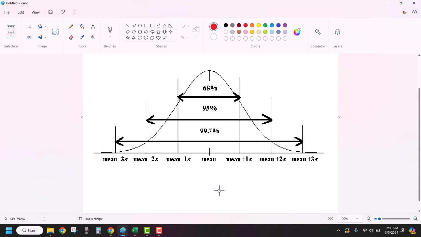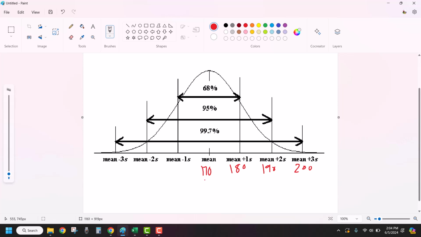So I'm just going to make up numbers here. I don't know if these are totally accurate, but let's say that the average weight of adult women is 170. So since it's the average, let me turn on my brush here. That's going to be the mean. So let's say 170 pounds is the average weight of adult women. And let's say the standard deviation is 10 pounds, just to make it easy. If you add one standard deviation to the mean, that would be 180. If you add two standard deviations to the mean, that would be 190. And three standard deviations would be 200.